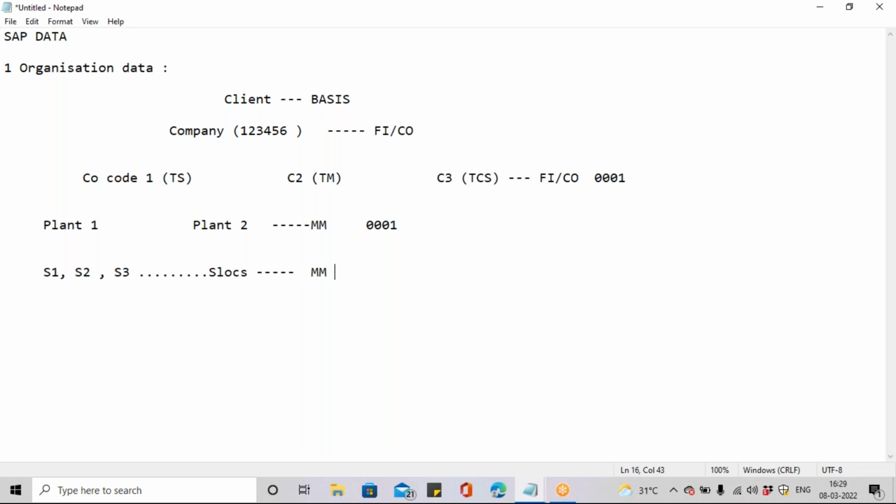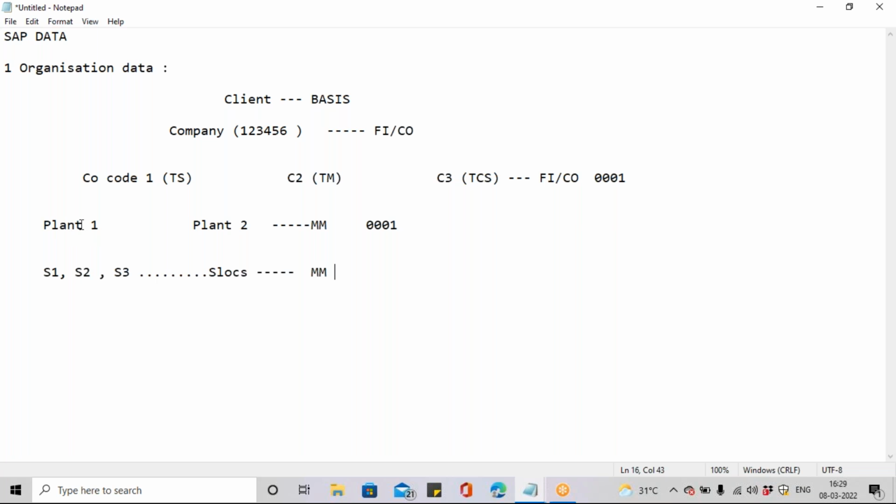So what is store location? Okay, how many store locations your client will inform you. So this is the plant, right? For example, suppose this is the Tata Steel plant here. In the Tata Steel company code, okay, this Tata Steel company code contains 2 plants. So this plant is in Hyderabad, Tata Steel Hyderabad plant, and this plant in Bangalore, for example here.